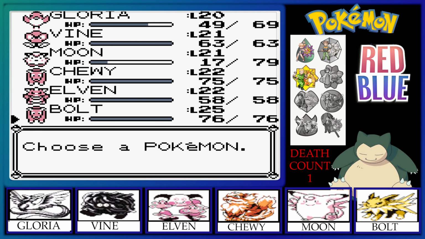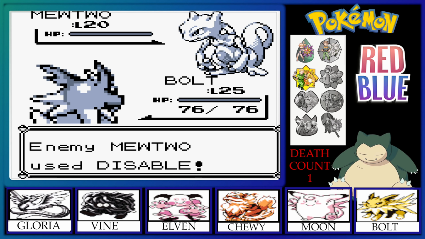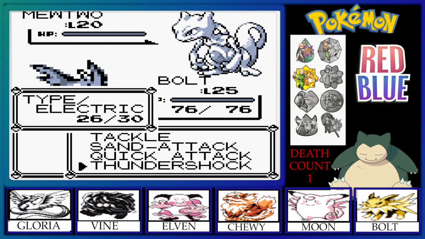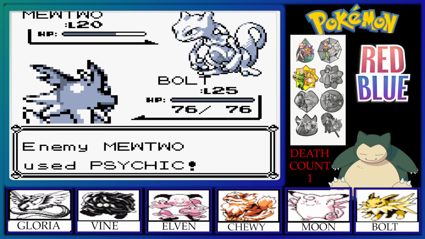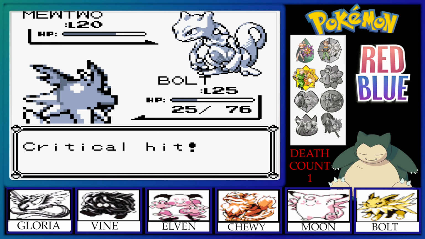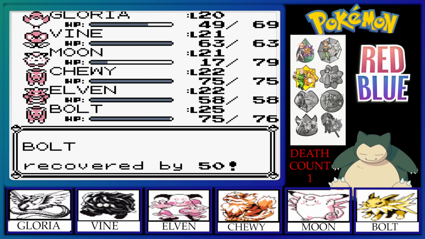I gotta hit this thing though. I may have to sack Vine. I may just have to lose Vine. Oh, shoot. Okay. Let's try to get some T-bolts in this thing. That's gonna hurt. Don't crit. Oh no. Oh, that was a bloody crit! Okay. The good thing is it took around 50, so I could just recover that back.